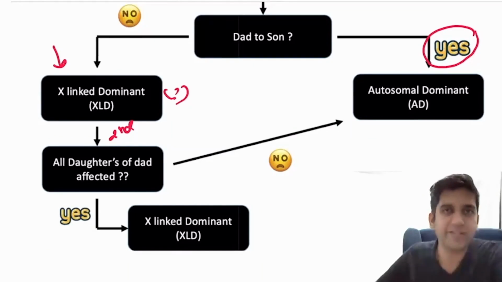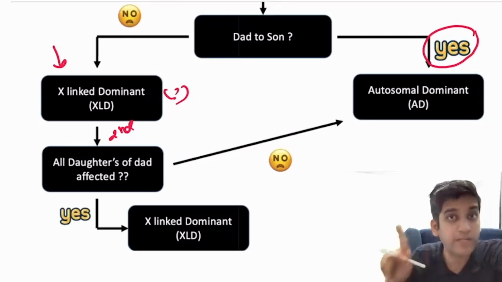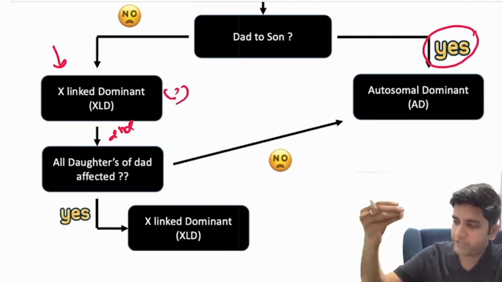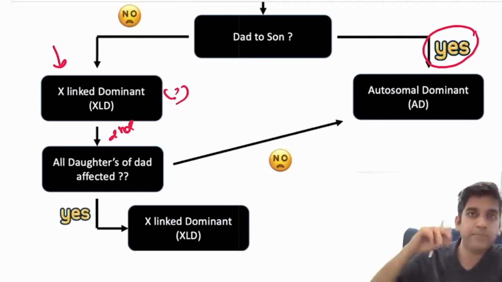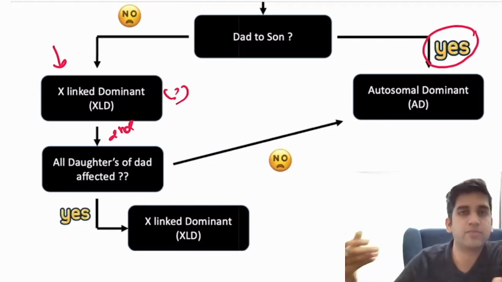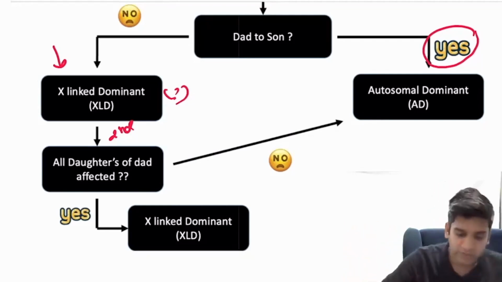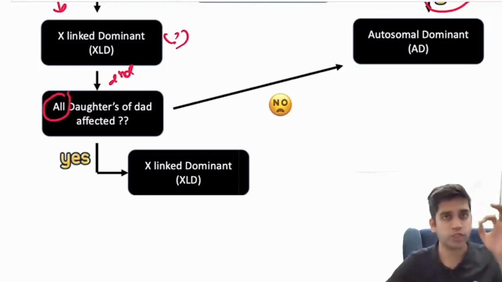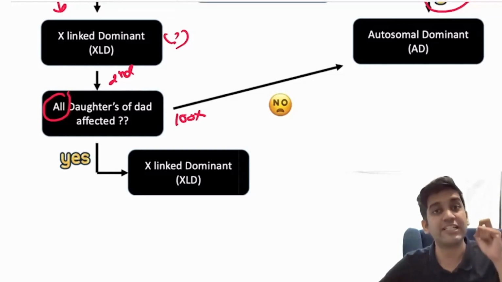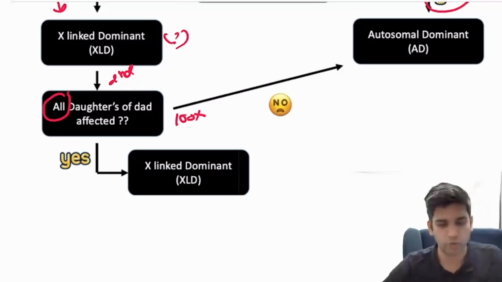Same example, I have a kid who's a daughter and my X chromosome is having a mutation, a dominant mutation, which means one allele is enough to cause the disease. I give the X chromosome to the zygote. By default, the zygote will become a daughter, and by default, it will be the mutated X. So every daughter I produce, or every female zygote I produce, will always carry the mutation, will always have the disease, right? So the answer to all the daughters being affected should be 100%. If 100% of the daughters born to an affected dad are affected in the pedigree, the answer is yes, which means X-linked dominant; no means autosomal dominant, right?